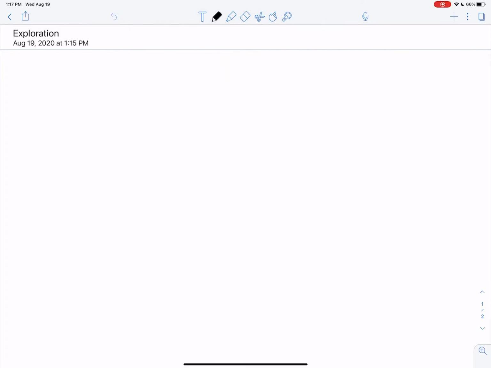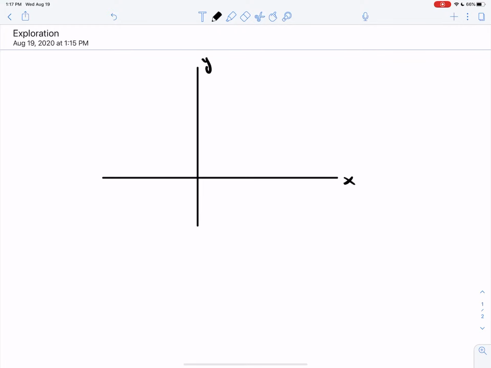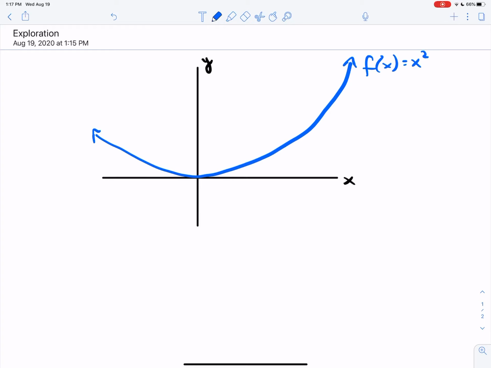So suppose I gave you a graph. Here's the x and the y axis, and then I gave you the most popular curvy function, f of x equals x squared. This is not to scale. So, for instance, if I made a marking right there and I called it 2, can you tell me what the y value is? You would take that 2 value, plug it into your function, and get 2 squared, which comes out to 4. So I know that's going to be 2 comma 4.